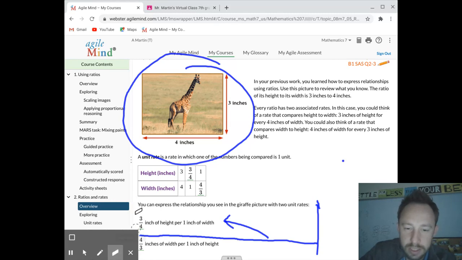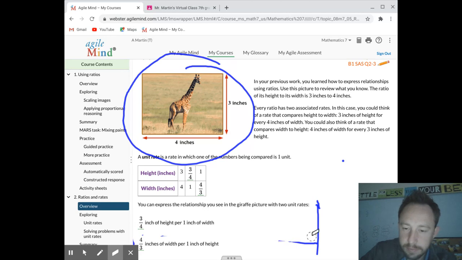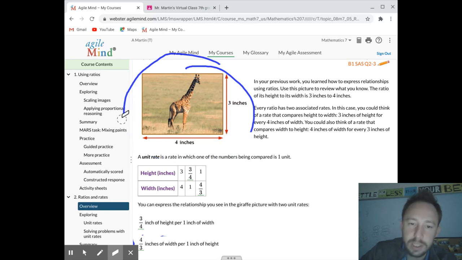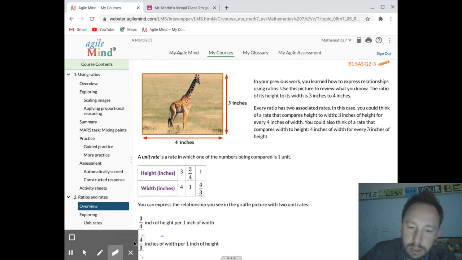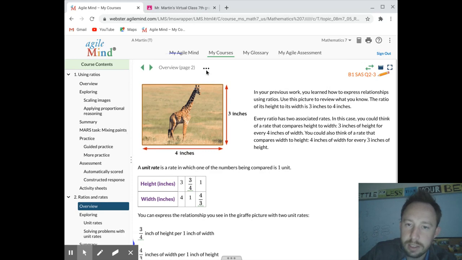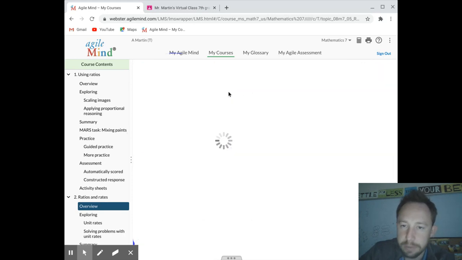So let's move on to this next question. Y'all are doing great. What's our next question say in the book? A recipe for oatmeal calls for 1.5 cups of oats and 2.5 cups of water. Find the 2 unit rates associated with the ratio. All right, we finna make that happen.